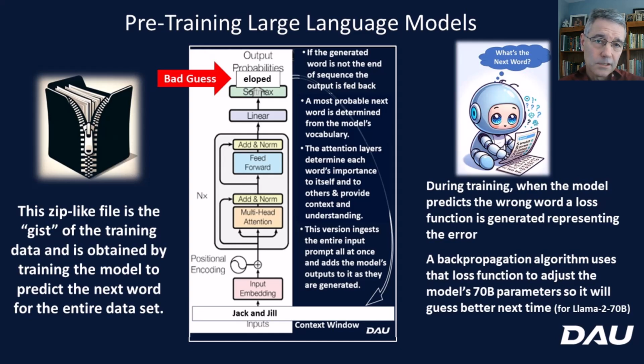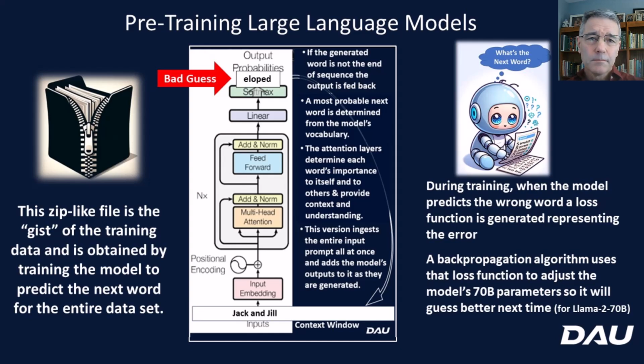And if you watch the Insights to the Fundamentals of a Simple Neural Network, you'll see that explained there. But in the case of the Llama 2 example, we're talking about 70 billion knobs that you have to tune with every single bad guess. Okay, so that's a lot of compute power to adjust all those parameters. So the process is repeated through the entire data set, and that's called an epoch. And usually it takes many epochs to get the loss value down to an acceptable value. So if you ever train one of these, you'll see the error value come down to a small value, and then hopefully it stays there, and that's called converging.